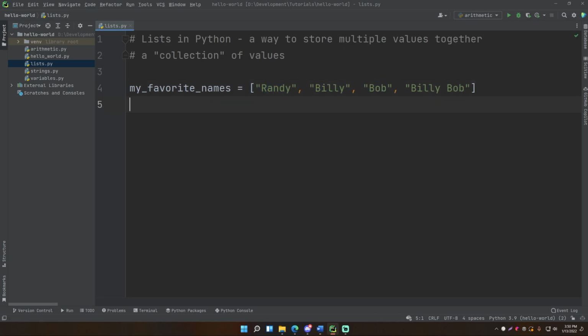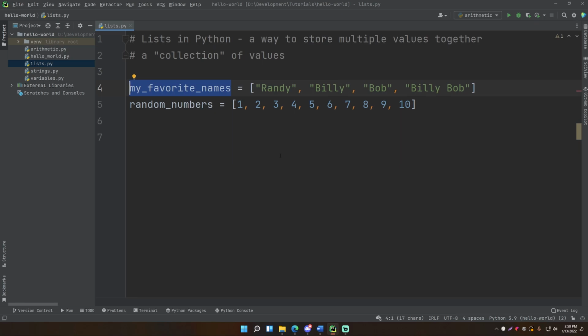And we can really store any data type that we've learned so far within our list if we want to. So we could do a list of numbers if we want to. So 1, 2, 3, 4, 5, 6, 7, 8, 9, 10, 11, 12. So that's pretty cool, right? So essentially you have a single variable with the values of multiple variables within it, if you really want to think about it that way.